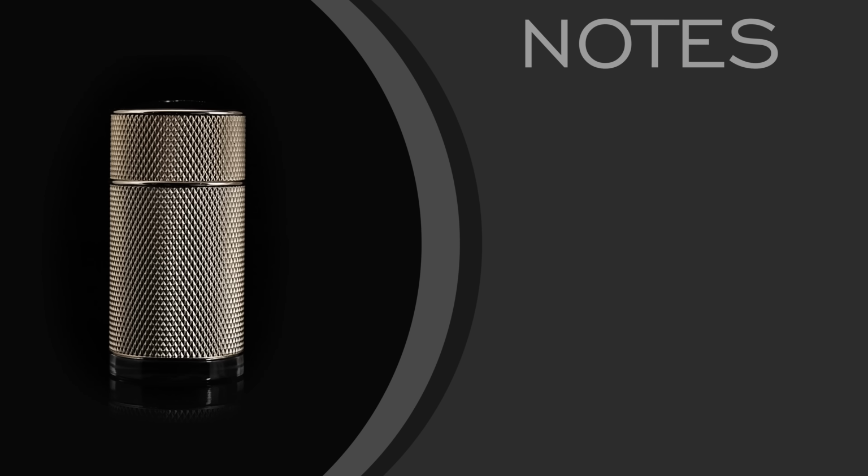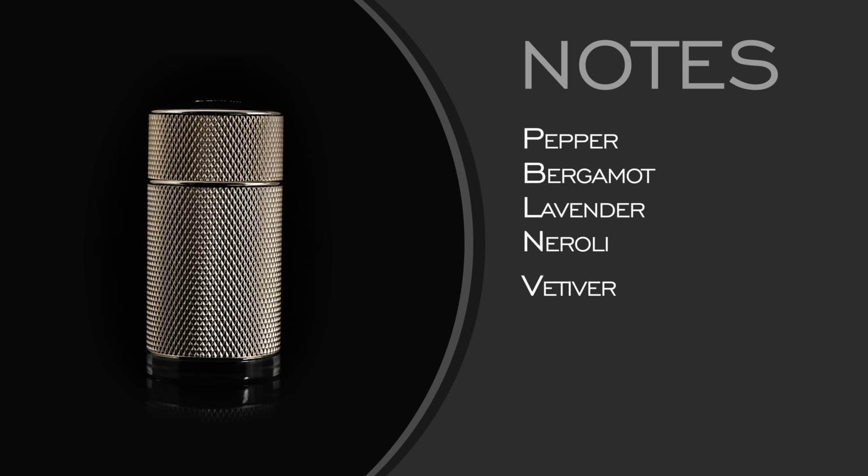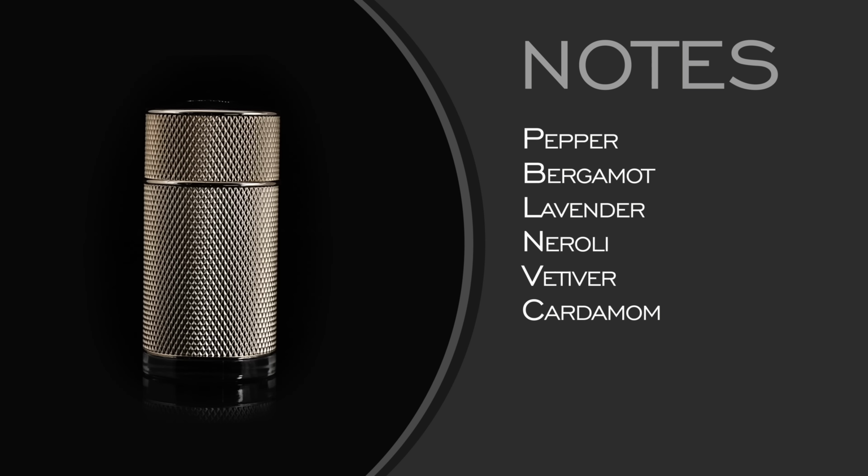So, as mentioned earlier, this is kind of the same type of approach as this one in a way, with neroli. But the difference is this is more lifted, airy. It's got more pepper off the top, so it relies more on this neroli pepper sweetness with some bergamot. That one is more dense with the woods as it dries down. This has that, but a little bit more graceful and sophisticated and not as forced.